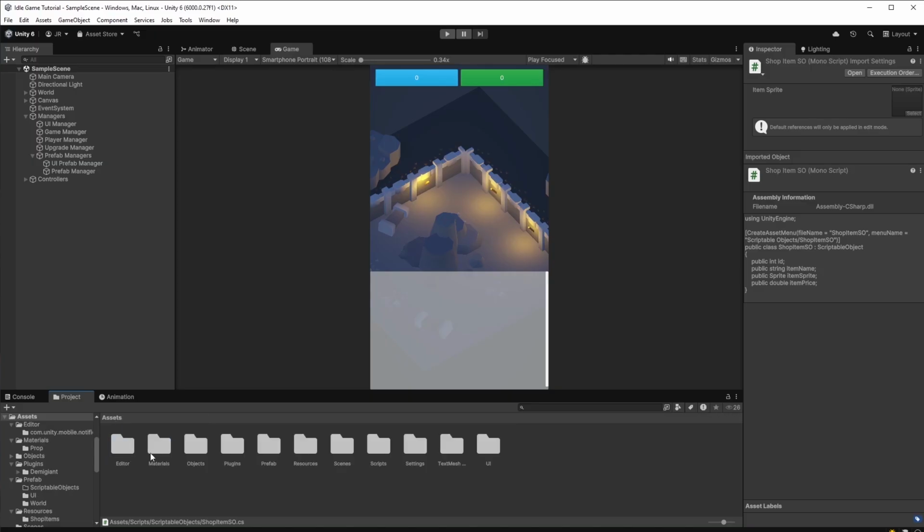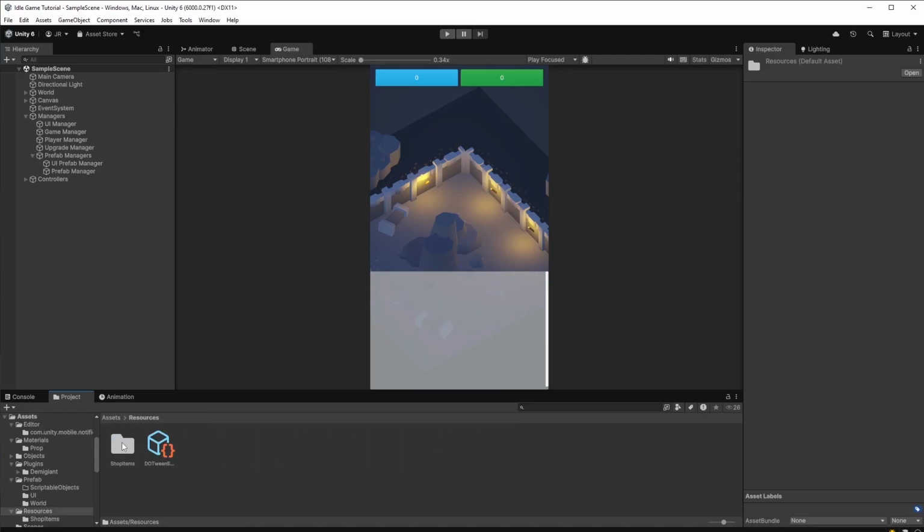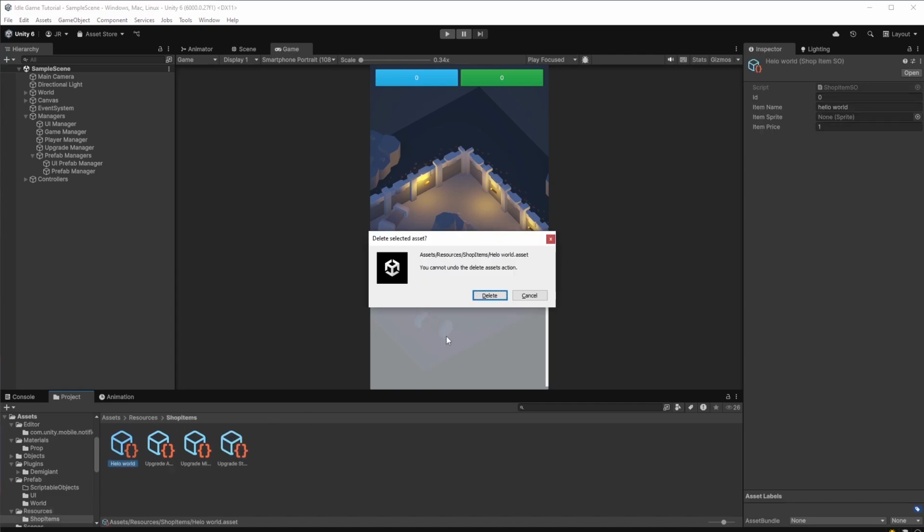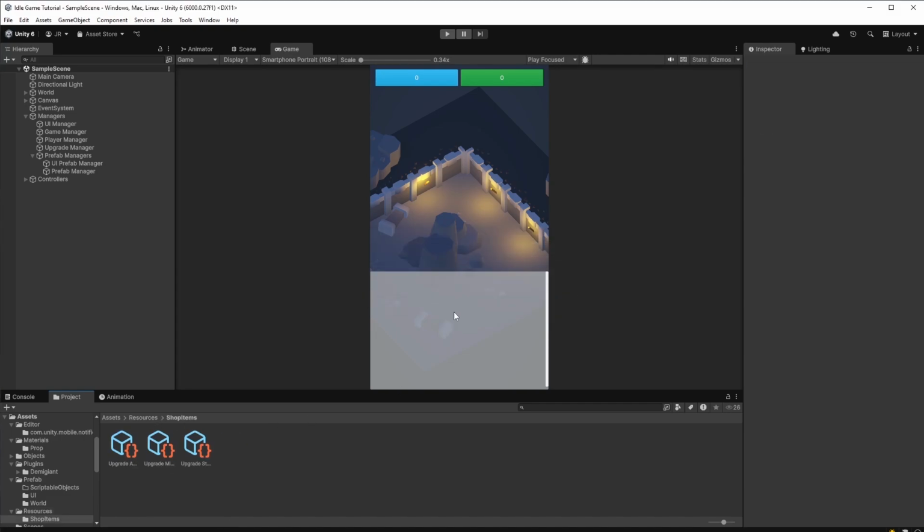Back in the Unity editor, we go to resources, shop items, and delete the hello world scriptable object that we created earlier, and then give every single item an ID. 1, 2, and 3.